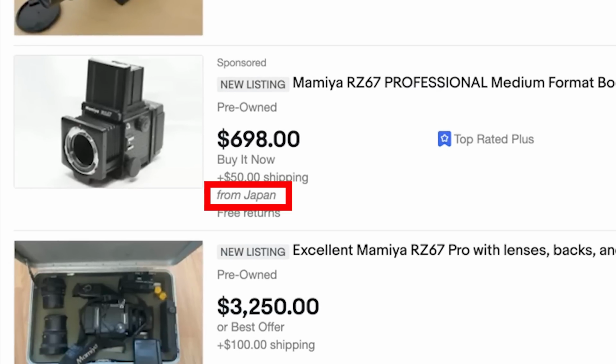Especially when dealing with Japanese camera stores or brands, people are always asking, hey, should I buy from Japan? It seems more expensive. The bottom line on shopping from Japan on eBay is this: you will be paying more a lot of the times. For reference, the last camera I bought from Japan, I think I paid around $1,700 for it, but after I paid customs fees, taxes, shipping fees, all the way from Japan, it was like $2,000. That was an extra $300 US, but I justified it, and here's why.